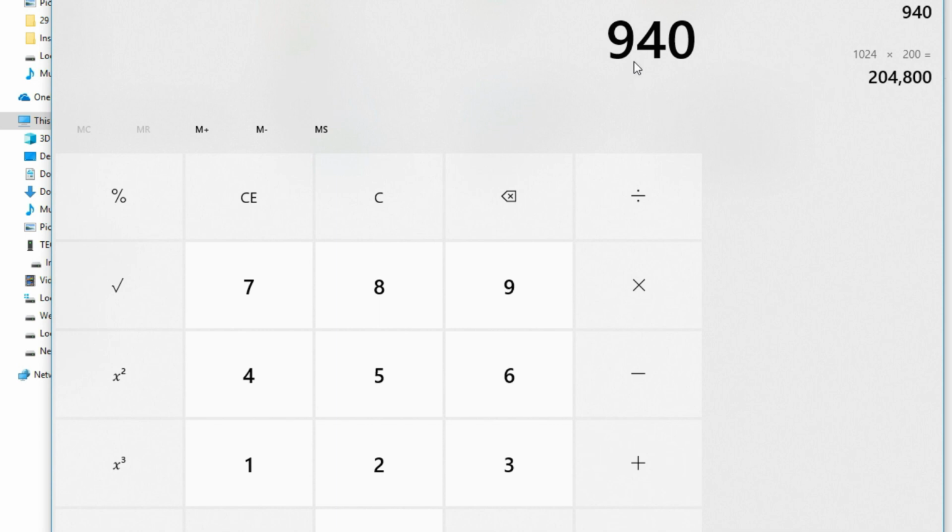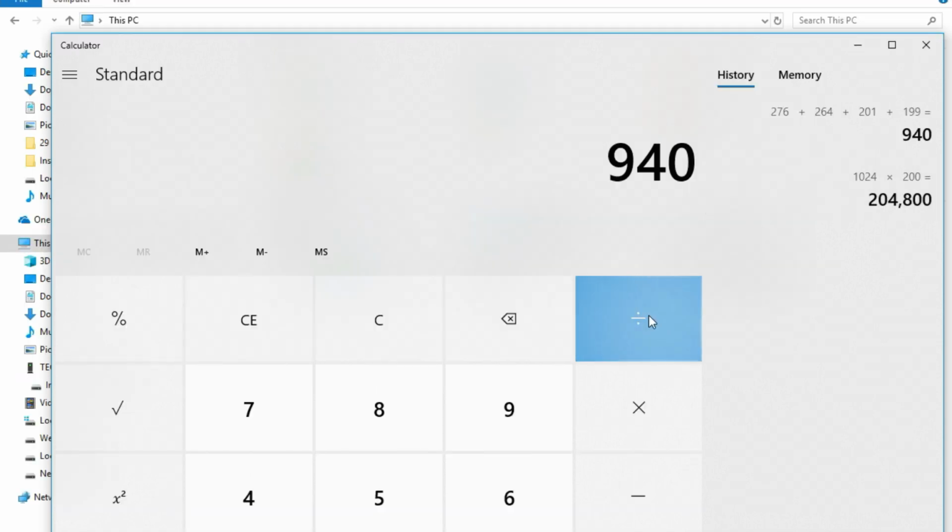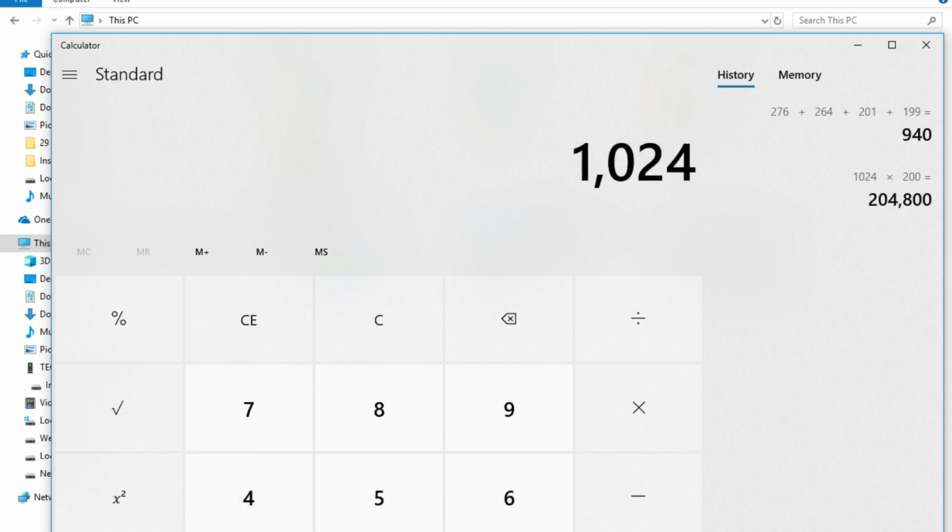You see, it's 940 instead of 1 terabyte. That's why they gave us 199 instead of 200. And the total is 940 over 1024, because 1024 GB, yeah, that is 1 terabyte. So 1024 minus 940 is how? All right, no worries. It is what it is.